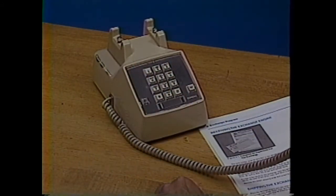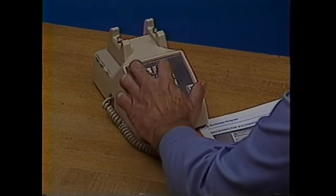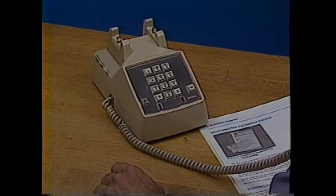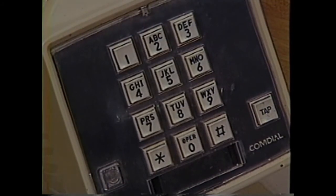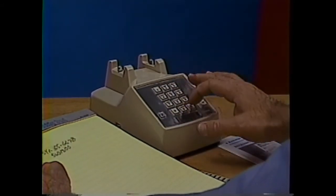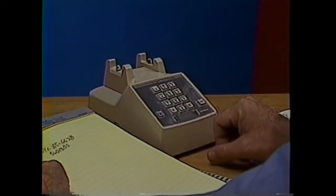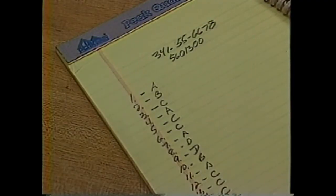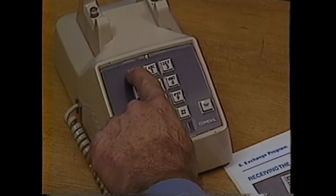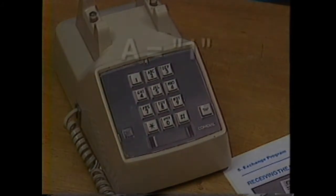The system will prompt you to enter your social security number. Use the keypad on a touch-tone phone for each of the digits, then press the pound key. The system will repeat the number it receives. To verify this number, press the pound key again. Next, enter the numeric portion of the course number for the test you're taking, followed by the pound sign. Do not attempt to enter the decimal point or any letters. The system will then prompt you to enter your test answers. The system will not read the test questions. You will be prompted with a question number. If your answer is A, press number 1. If the answer is B, press number 2. If your answer is C, press number 3. And if your answer is D, press number 4.